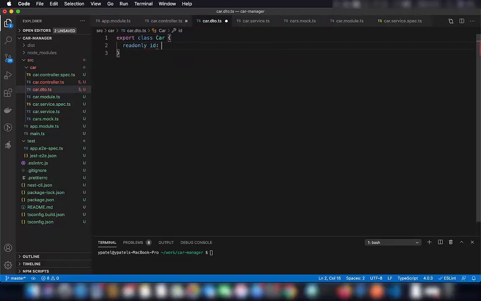We can also define the type of ID, which is number. Then we will define readonly brand, and the type will be the string.